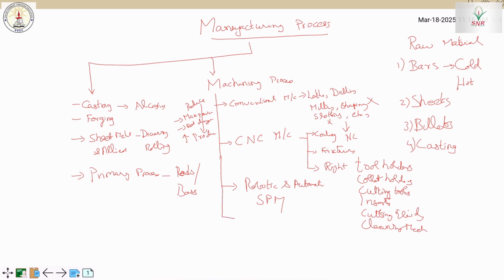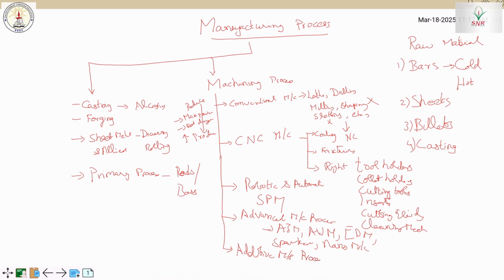Then comes the advanced machining processes. In advanced machining processes, you have abrasive jet machining, abrasive water jet machining, EDM, spark erosion, and even nano machining, etc. Next comes additive manufacturing processes.